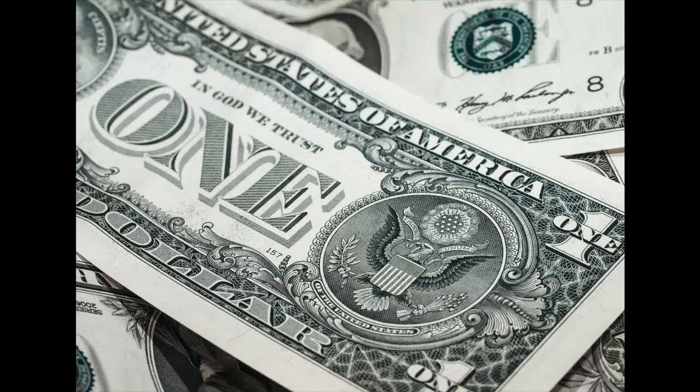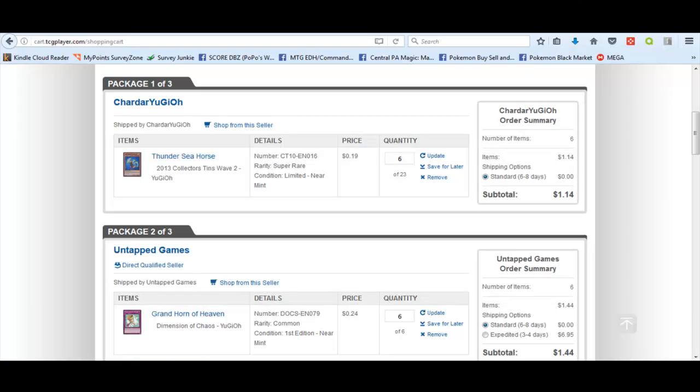On average, most of the stuff you buy won't be exactly $1. It'll be like $1.10, $1.12, $1.40, $1.50. You get the idea. But that's why you're going to use two apps to generate $1 each. So that way you have $2 to work with, and you can at least buy from one vendor on TCG Player and get a whole bunch of copies of a card. It's essentially buying bulk, because you're not just buying 2 or 3 copies of a card. You might end up buying 6, 12, 15, 28 copies of a card just so you can get a playset.